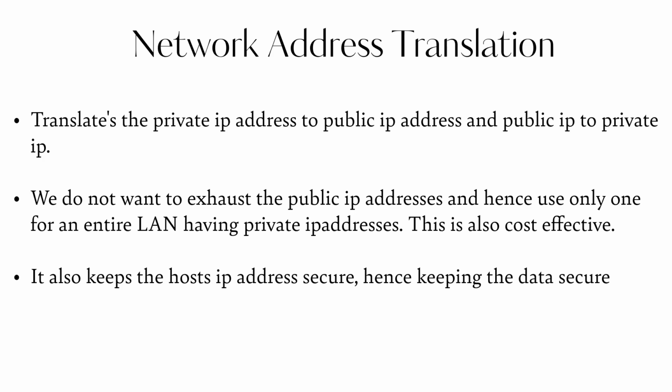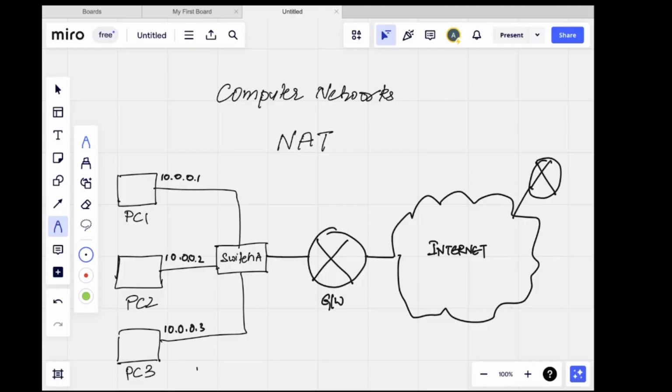In every local area network, there is a gateway router. A gateway router is basically an interface between the local area network and the internet. In order to reach the internet, every device on the local area network has to go through the gateway. Generally, whenever you bring up your network, you configure a default or static route saying that, in order to reach an IP address on the internet, you have to go through the gateway.